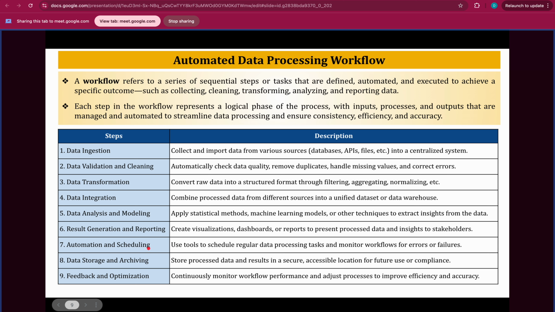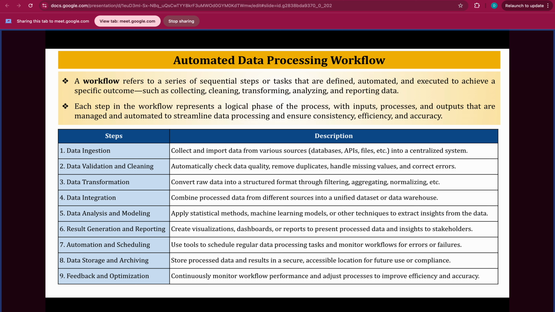Then comes automation and scheduling. So all these steps can also be automated. For example, if I want to run the same analysis again and again, so I want to repeat my task again and again, so in that case I need to automate it and schedule it. For example, I am performing analysis on TCGA data, and after some time my data gets updated.